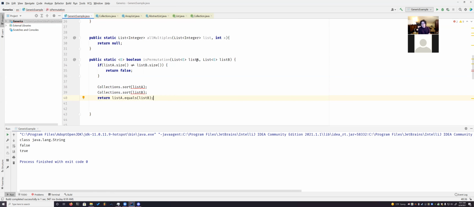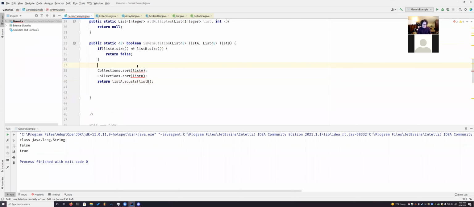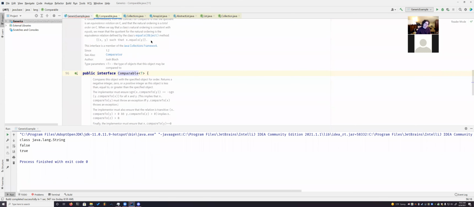So what does that mean? Well, anything that can be sorted in mathematical terms has a natural ordering, okay? And so what we have is a way of saying, hey, these objects can be sorted. And that's by saying this object is comparable. So what is comparable? Comparable is an interface. Let me go ahead and pull it up. Comparable. It is an interface, meaning we can just add it to any class.